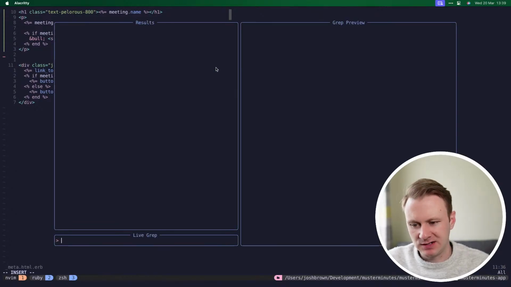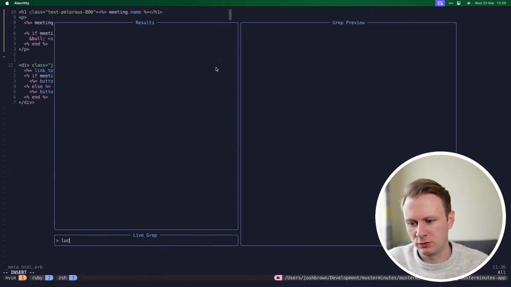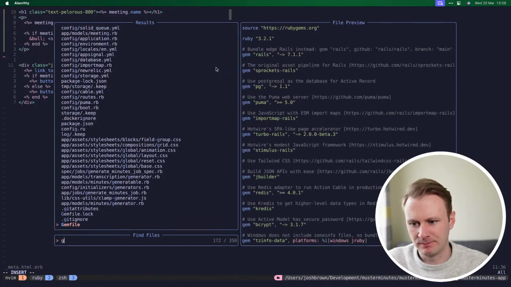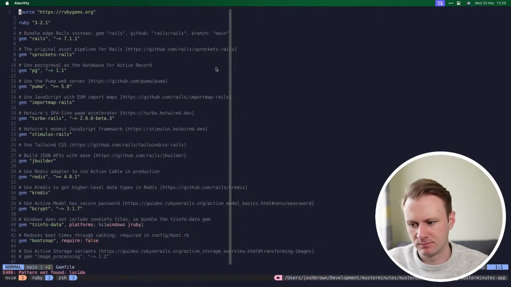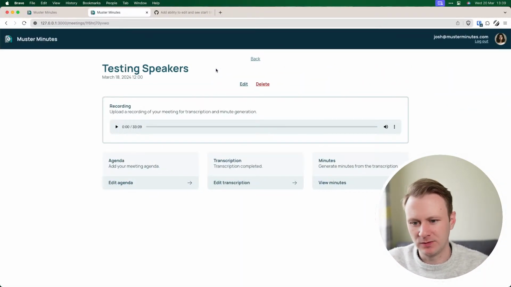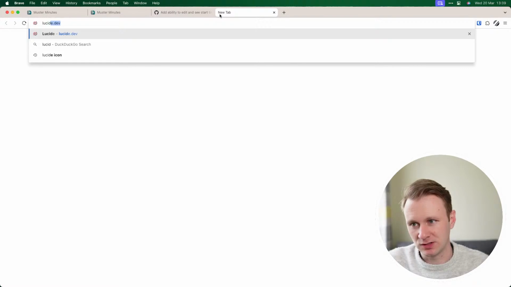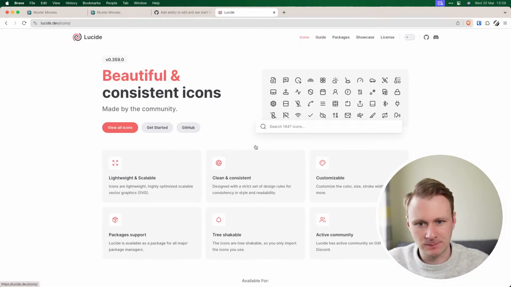Am I using Lucid on this? Or Lucid? I don't think I am. No, I use hero icons quite a bit, but I might switch over to Lucid just because actually I really enjoy their icons.